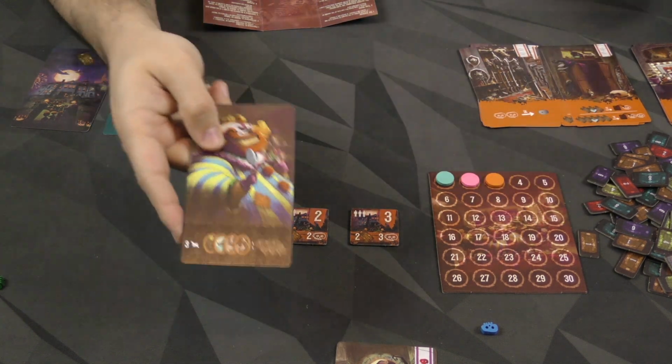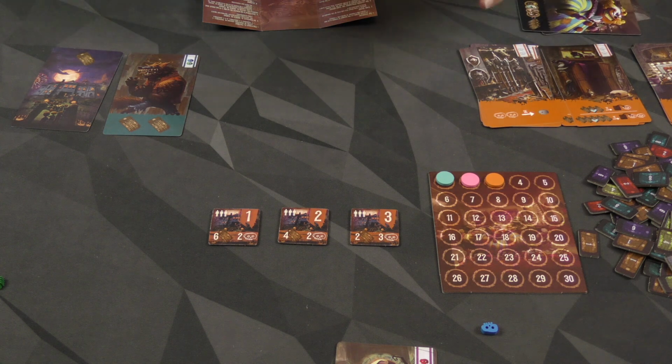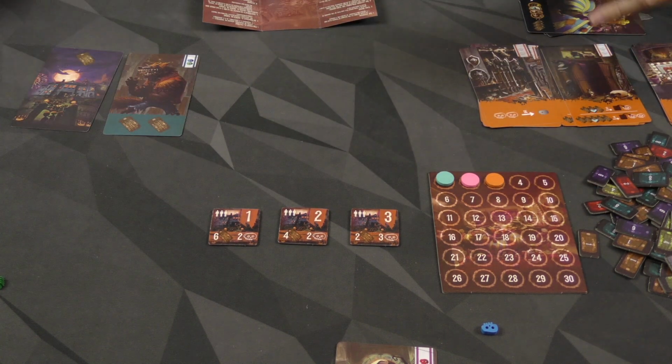As soon as somebody's out of tickets entirely, they're going to win the game. If there's a tie, then just whoever sold the most over the line is going to be the winner. And that's the game. So let's go ahead and go back up top.